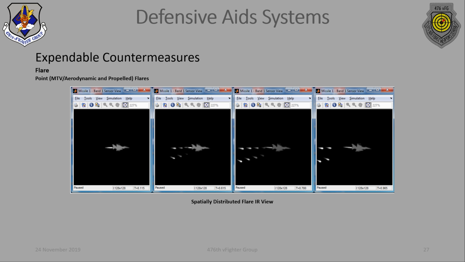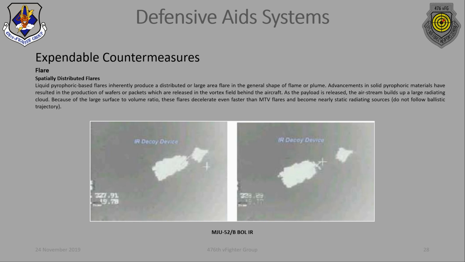So, this is a bit of a test image from some flare testing by the US, obviously from a Viper. You can see your flares are essentially your spatially distributed flare. So this is your standard flare coming out the back of an aircraft. You see the reheat plume. Flares disappear quite quickly. It takes them a little bit of time to get up to heat as well. So when they come out the jet straight away, it takes them a second or two to actually burn at full temperature, as you can see reflected in the image.